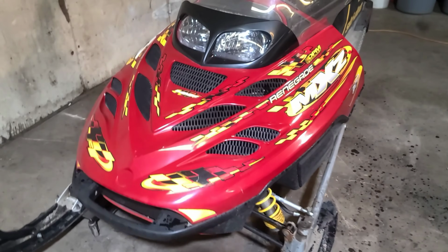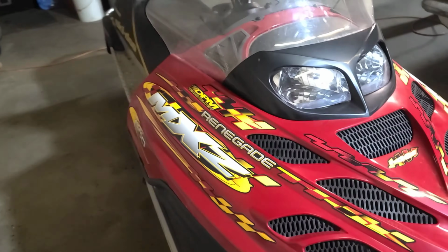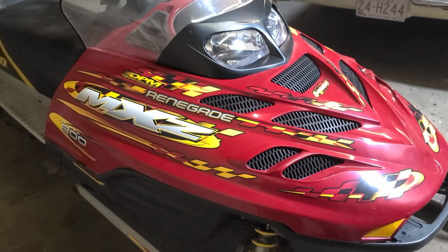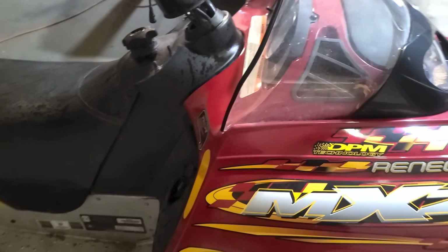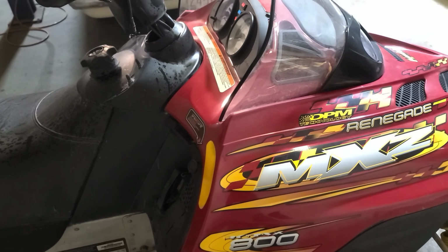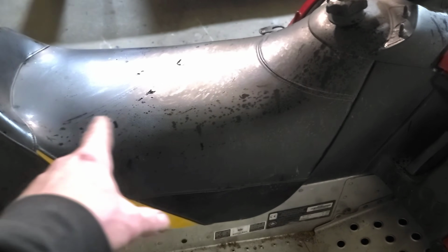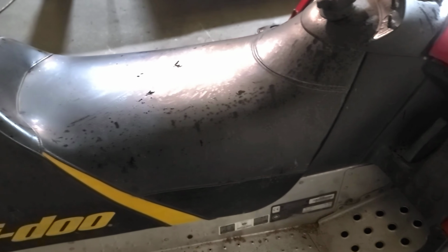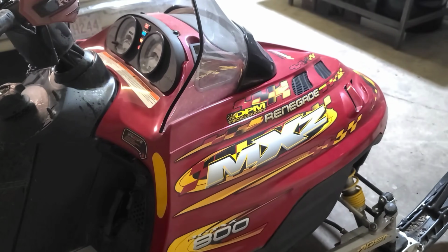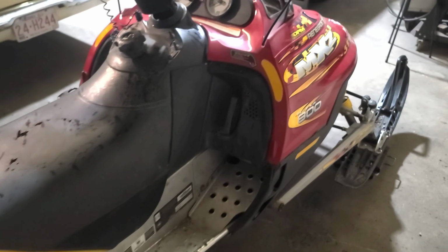We've done a compression test. We've noticed that one cylinder is down on compression a bit, which is kind of to be expected with this kind of mileage. I don't see any engine damage or anything by looking at the spark plugs. We've also found out that the carburetors need some attention due to all the mess that we've got. It's kind of leaking through the fuel bowl, which is pretty common for something that sits nowadays. And overall, it's in pretty nice condition.